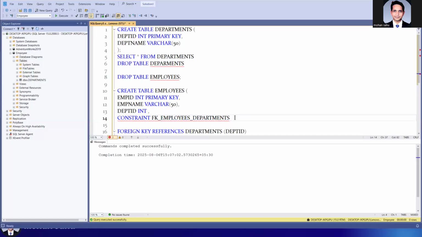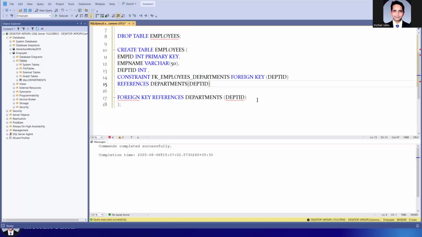And after that, we can write foreign key, and then give the name of the column on which we are creating it. So we are creating it on department ID, right? And here, what are we referring to? References. Okay, we are referring to the department table, and the department ID column. So this is another way of creating a foreign key.